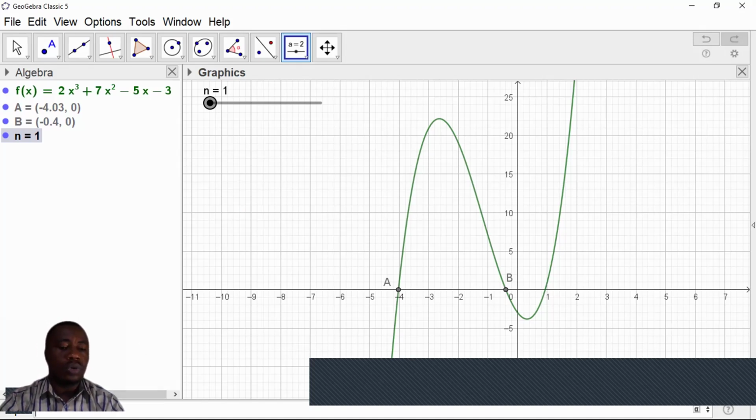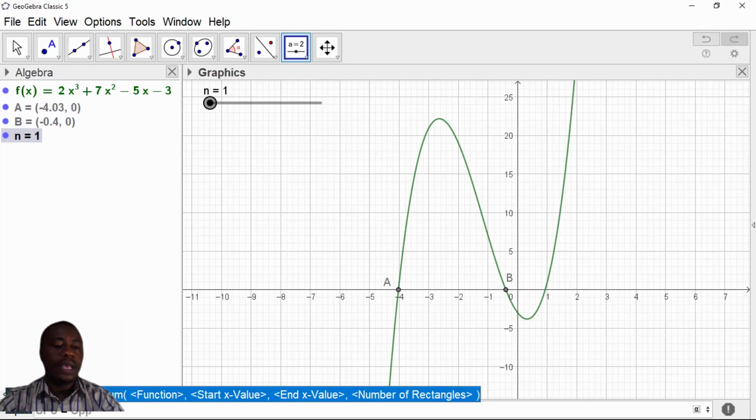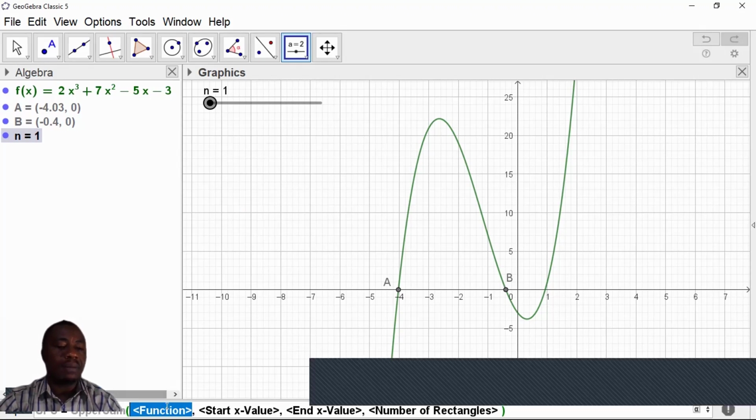Okay, so we would now look at how to determine the upper sum. I will use the acronym UPS for the upper sum. So upper sum is equal to the upper sum of the function f, and then the start. I'm looking at starting from A to B on the x-axis.